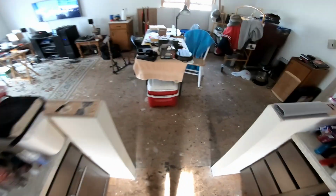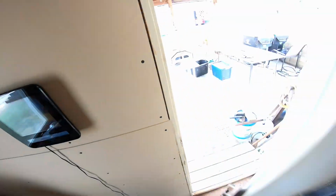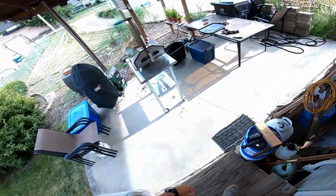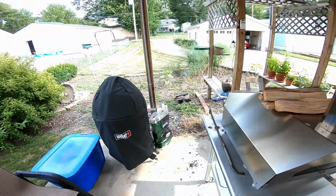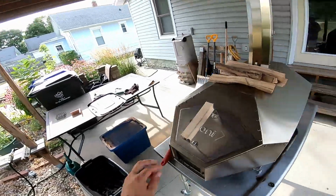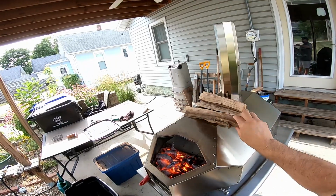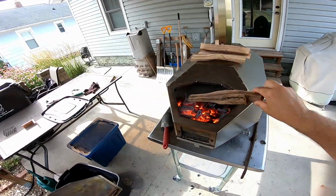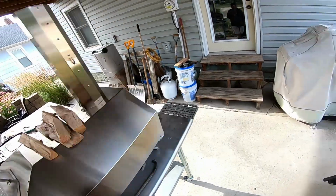We need to go out and check on the oven. I'm just burning a lump of charcoal right now. There's a nice bed in there. Oh yeah, that's good. And then I'll just throw a small hickory split on to get the heat up and get a little flame going inside the oven.